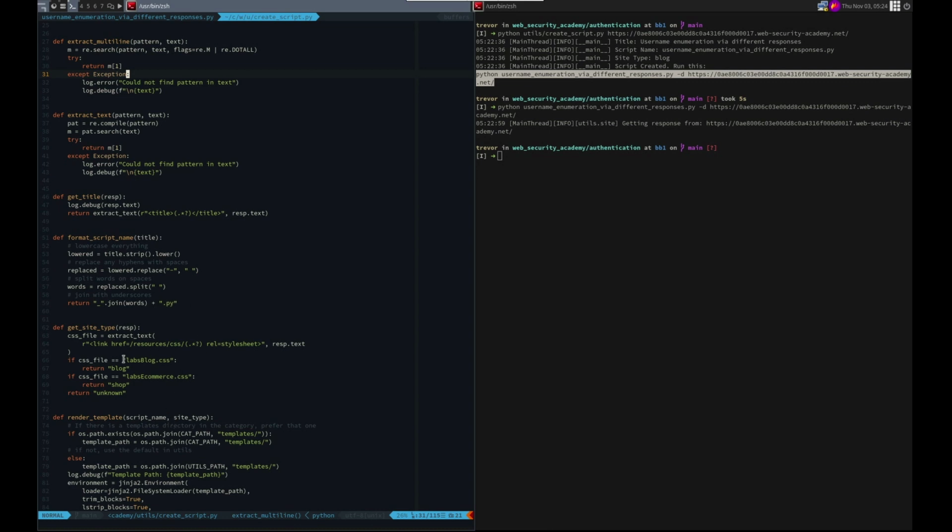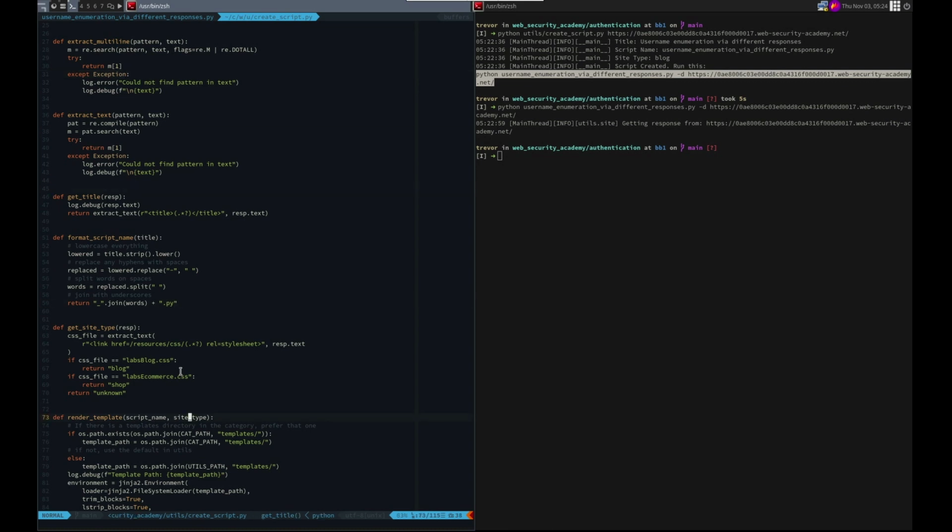I think the get site type was pretty cool. I found the CSS was reliable: if it had this CSS, it was blog. If it had this, it was a shop. And then I also added in an unknown just in case there's one that I don't get.